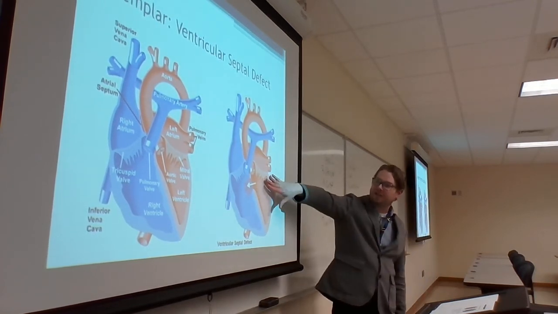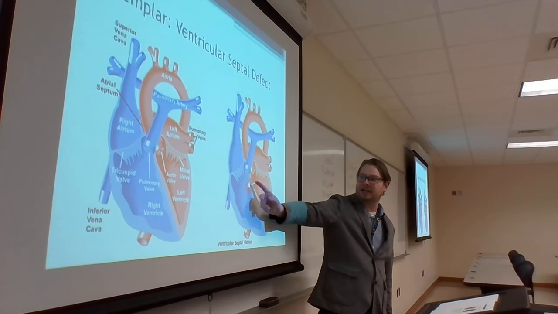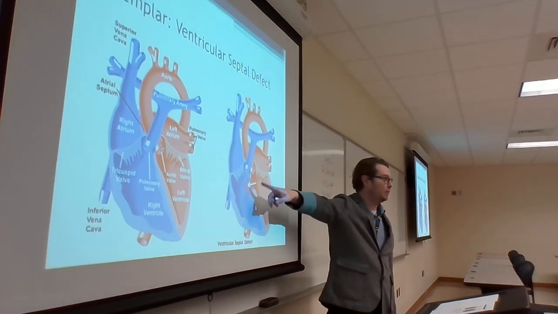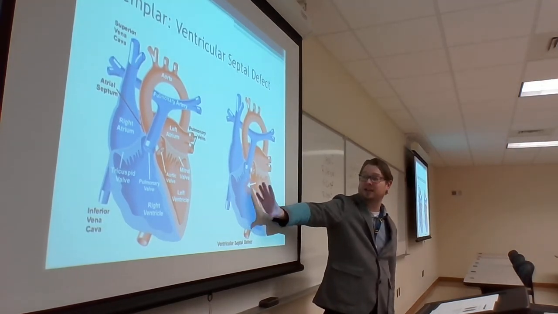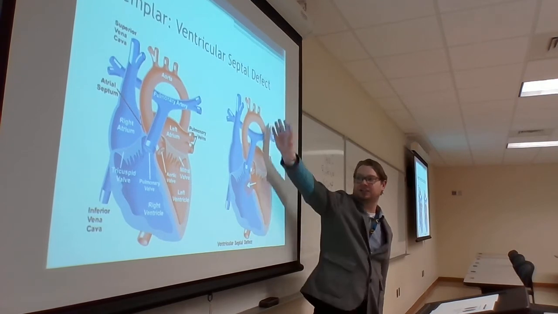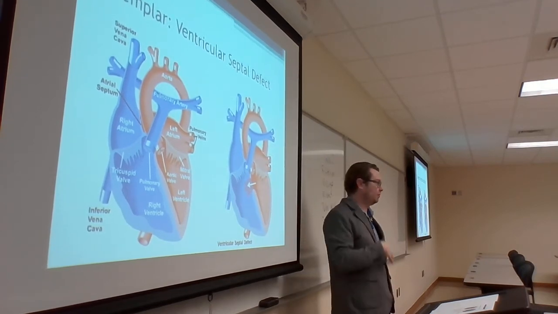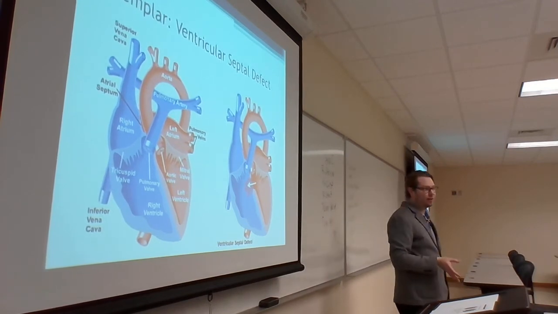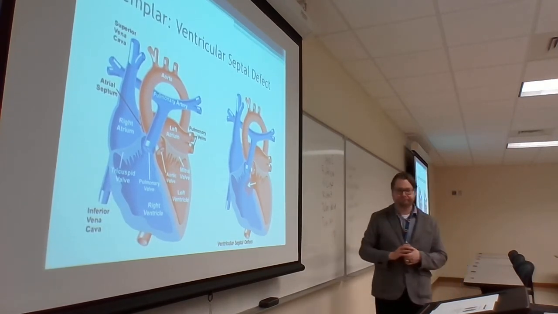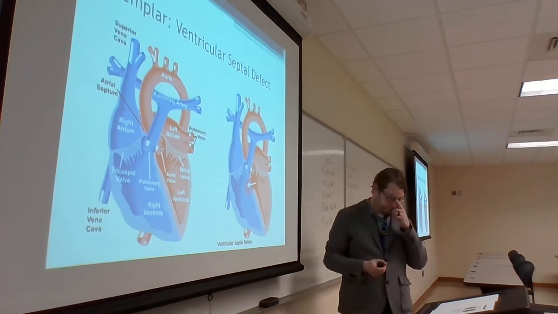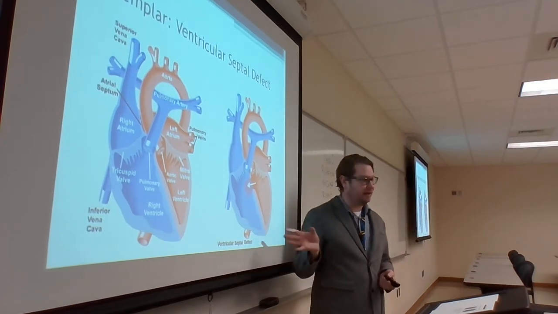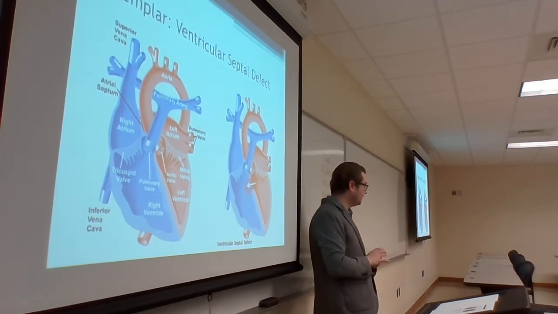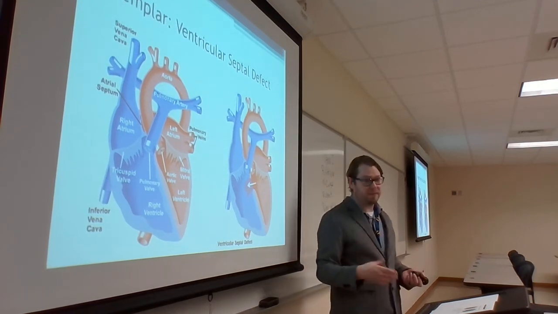Yeah, so it's going from the left here, and it is right under the pulmonary artery. So as the right ventricle pumps, it shunts a bunch of extra blood up through the pulmonary artery. Does that make sense anatomically, how that would work? Okay. This is the most common congenital heart defect, and it's often found in combination with other things.